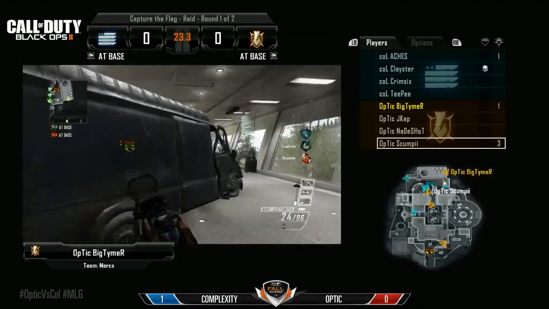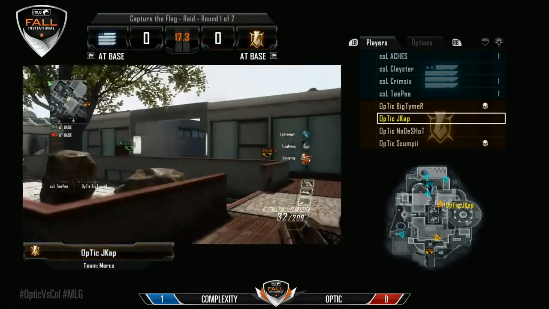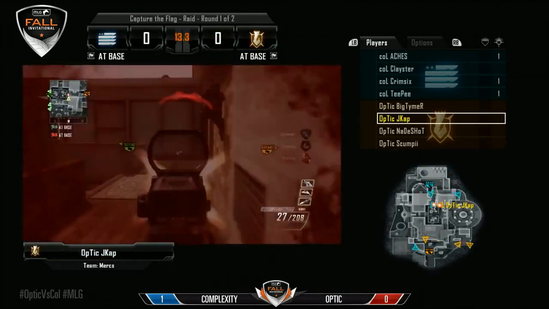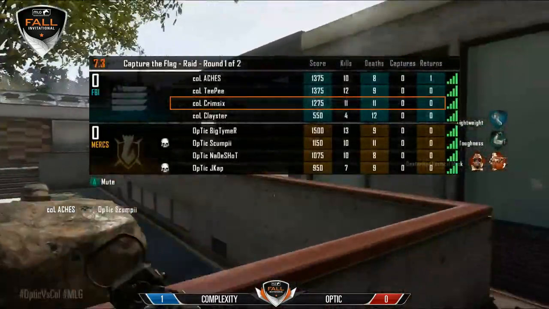OpTic Gaming are going for one final pull of this half. Big T getting shot from the back. Turning around, the B-23R won't be able to clean up the kill onto TP, but Kaplan, he can push in. Actually, he's just going to hang back, try to get as many kills as he can going into the half, but he just gets dominated right there from Crimsix. 10 little seconds remaining there. This is your scoreboard moving into the half.